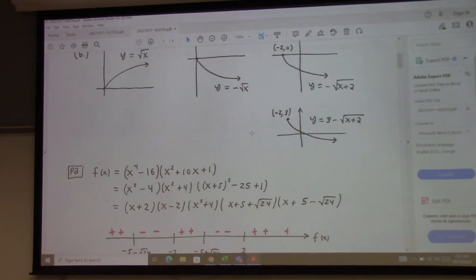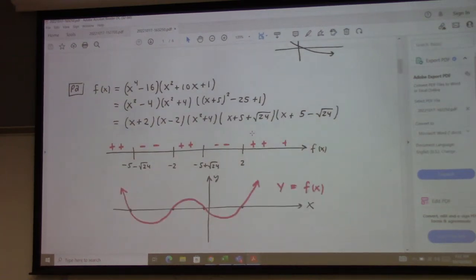Problem 2 here, I'm going to run out of time if I'm not careful, was to factor completely and graph. We had that kind of factoring on test 1, remember? Maybe even quiz 1. This x to the 4th minus something factors into these guys, which then further factors down to this. This guy over here, I completed the square, and I got to this, which means I'm not done. Whenever you get a negative overall from this part, that means you can break it into 2 pieces like so. It's not prime, it factors.